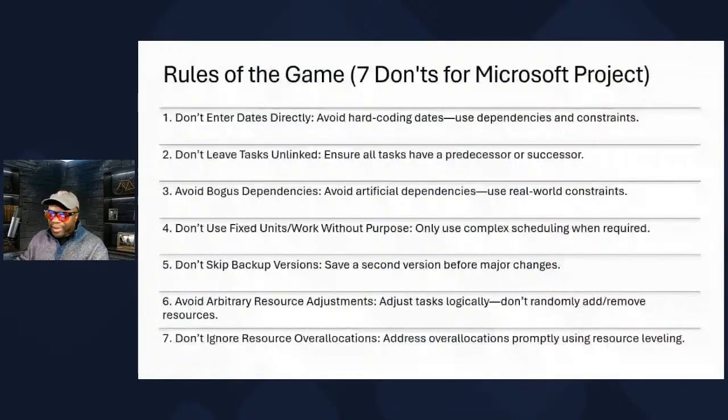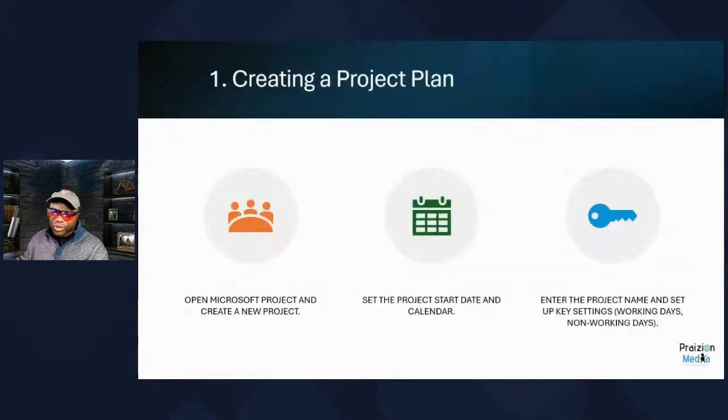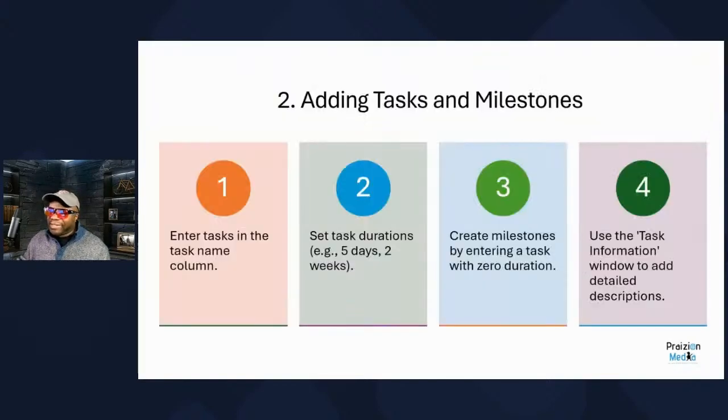I want to show you the last parts of my presentation so that when you're out of here, you will truly remember how Microsoft Project should be used. Okay. So here's a quick recap on some of the things we took a look at. We opened Microsoft Project. We typed in the project start date, the project name. When you save it, you give it the project name, and then we assigned different tasks. Right? We typed in the task name. We set the duration. We even created one milestone at the end.